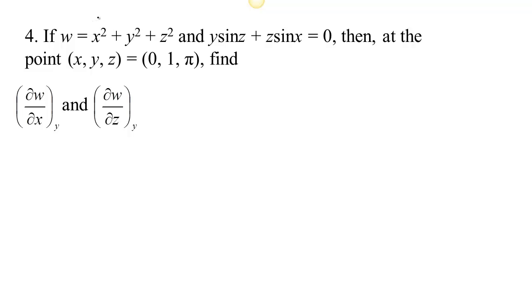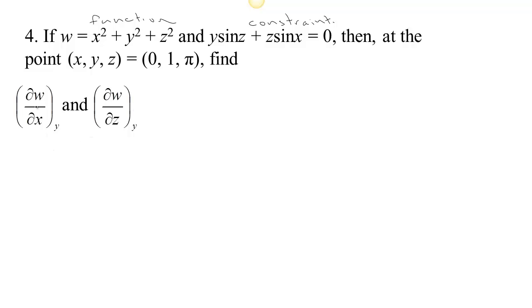Here we have another function. W is a function of x, y, and z. And there's a constraint here that specifies the relation between those input variables x, y, and z. So this is our constraint here. Depending on how we think about the constraint, W will change differently depending on which variables are independent and which one is dependent.